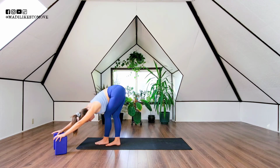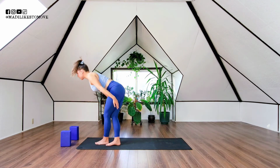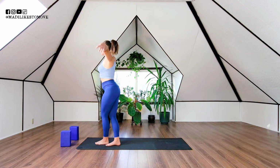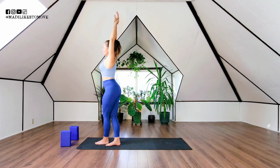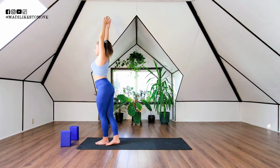And walking your hands back to center. Squeeze your thighs together, your belly in, and circle your arms up. Grab your right wrist with your left palm. Inhale, extend high. Exhale, tilt to the left. Breathe in, lift up. Exhale, tilt towards the right. Breathe in, lift up. And then bringing the feet side by side.